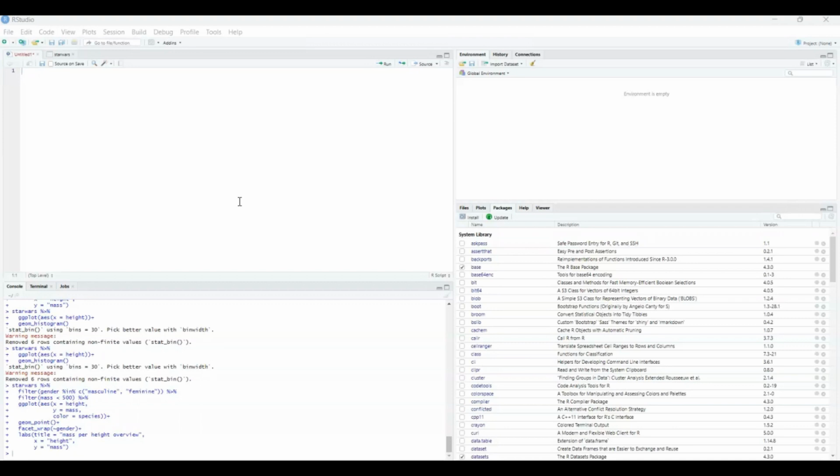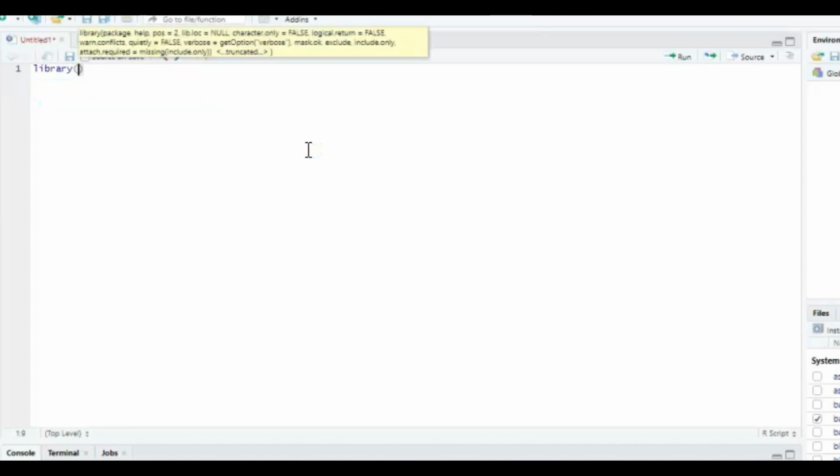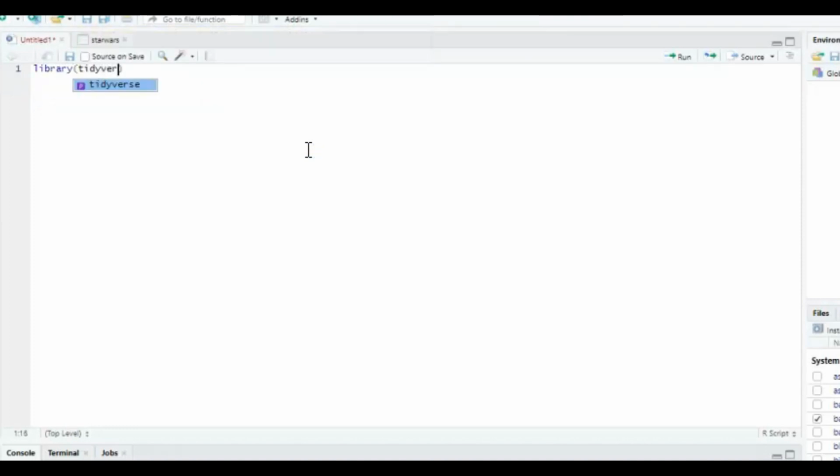So, what are we going to do today? Well, we're going to have a look at how to make graphs and charts, and we're doing that by using the ggplot function. And we're first of all going to load up a package called the tidyverse, like we do in every single episode. library(tidyverse), and then Ctrl Enter, and then the tidyverse package has been loaded. If you haven't installed it yet and you want to know how to install a package, then check out episode number 1, in which I explain it in more detail.